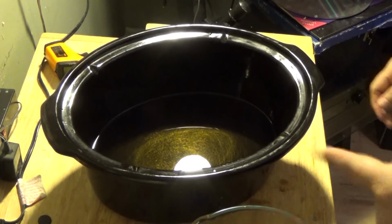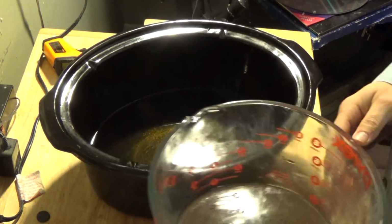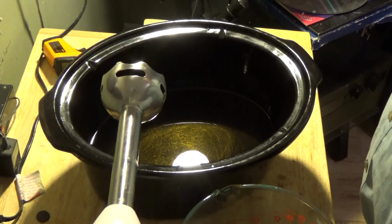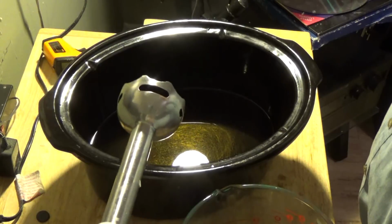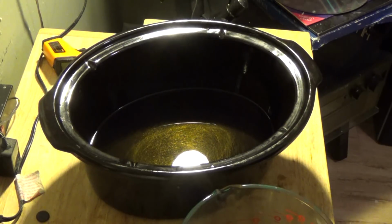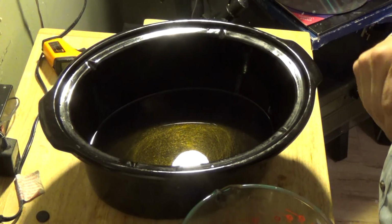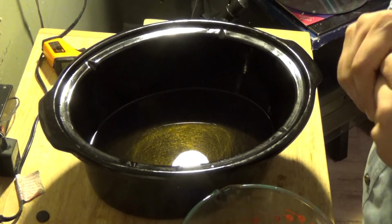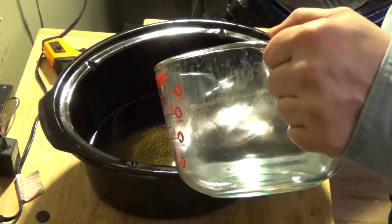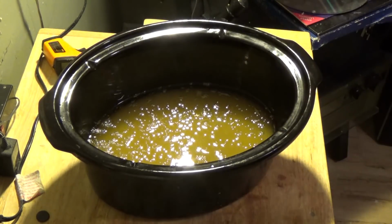All right, so you can see everything is melted, and we are ready to pour the lye into the mixture. And with that, we're also going to be using the blender stick and agitate that, incorporating all of the lye into the mixture. And then we're going to be adding our fragrances at trace, and I'll show you how trace is measured. So here we go. Let's just pour this mixture into here, and you can see it turning. Let's get this out of the way.